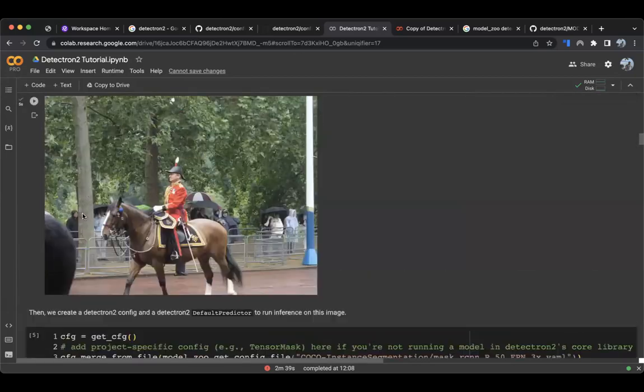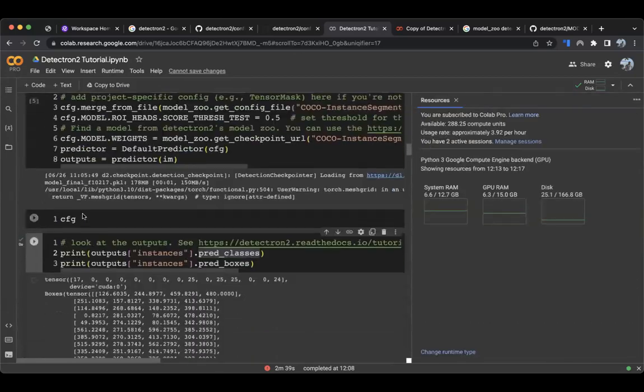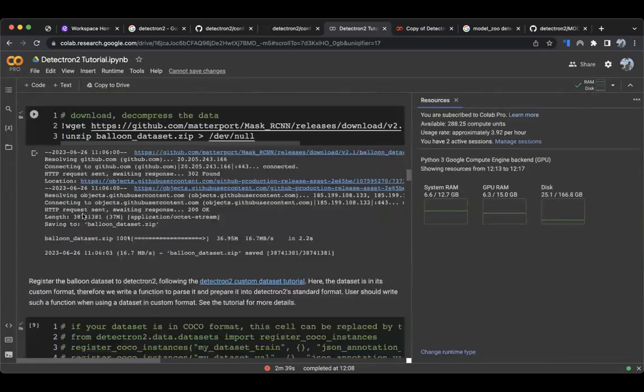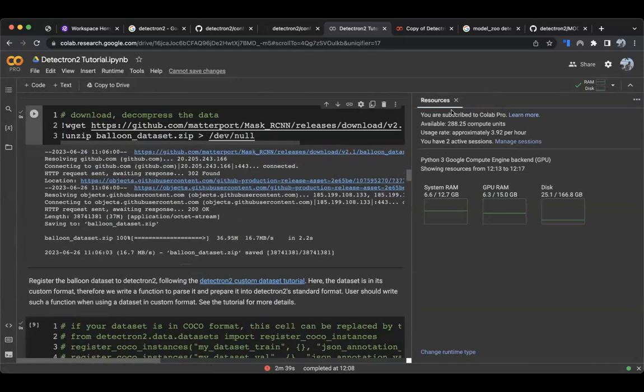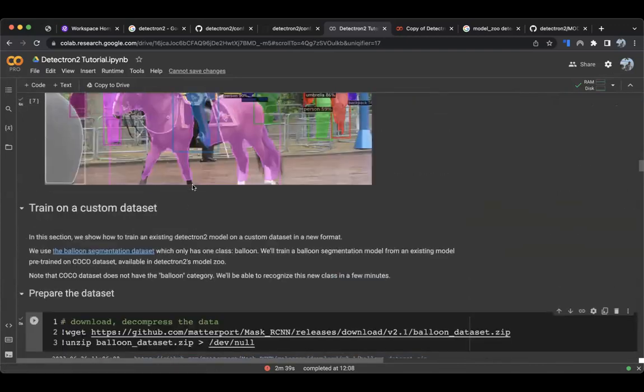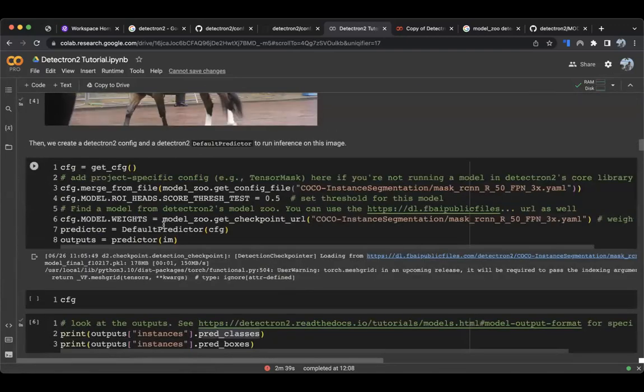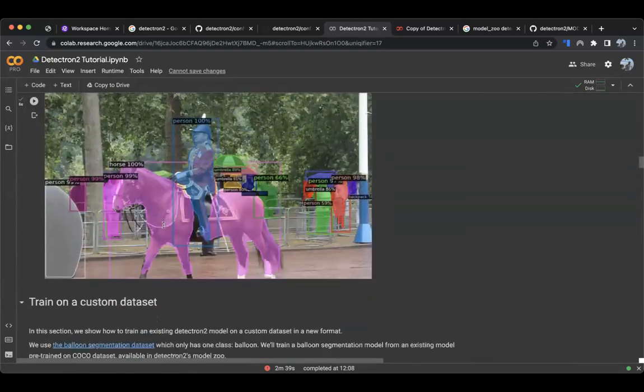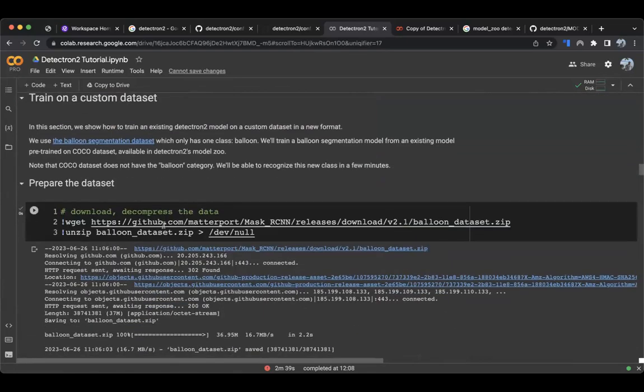Now we have seen how to use it. Let's actually see how to train it, right? Now the question becomes a bit more complicated. How can you train such a model, not how can you use such a model? And instead of using a default predictor, you're gonna use a default trainer, and that's it. Very simple technique. But before that, you need the training data set.